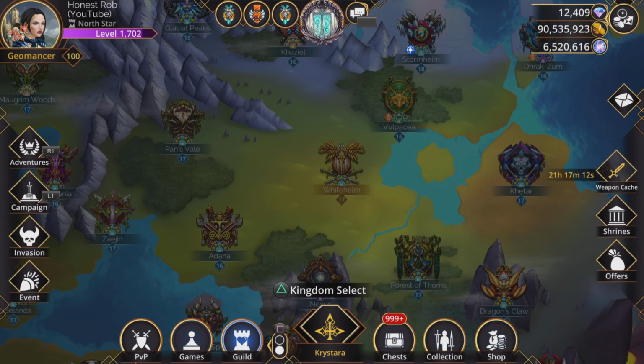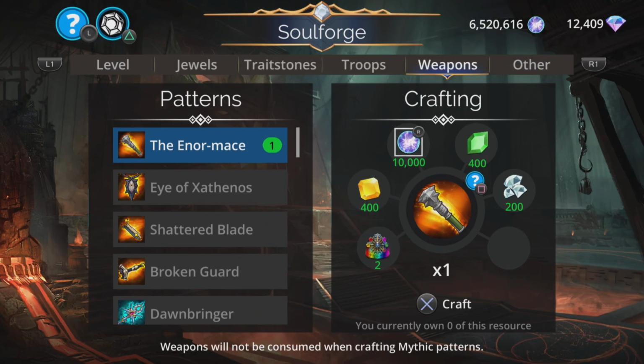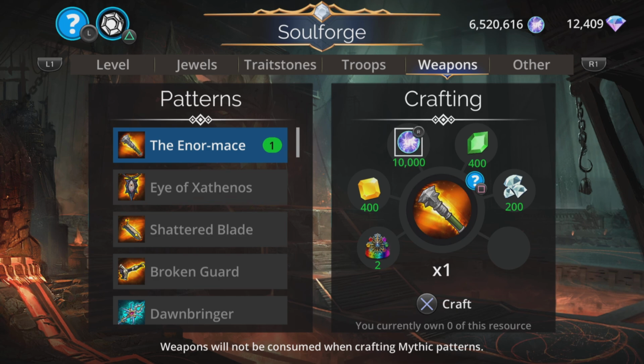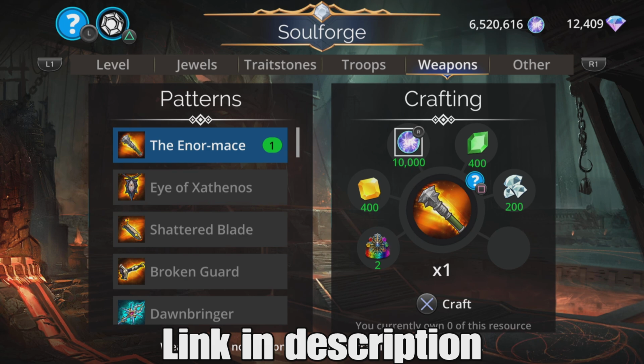Right, let's jump into the Soulforge then, see what's going on in there. Going to start with the weapons. Not going to look at all the ones that are here all the time, like Shattered Blade, Broken Guard, etc. These ones are in my Soulforge Extra video, which basically goes over all these ones that you see all the time, and that includes the troops too.